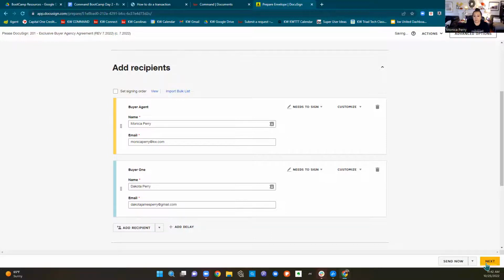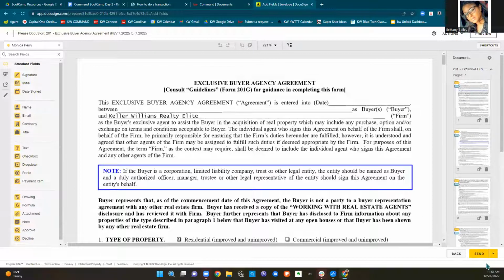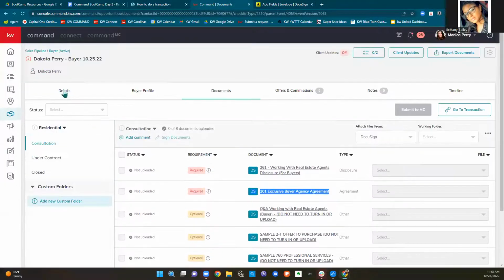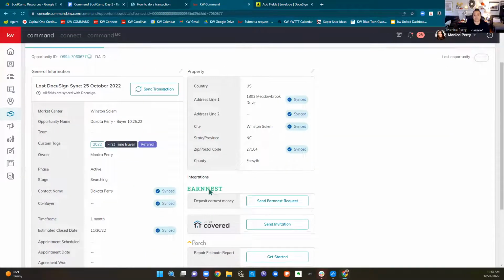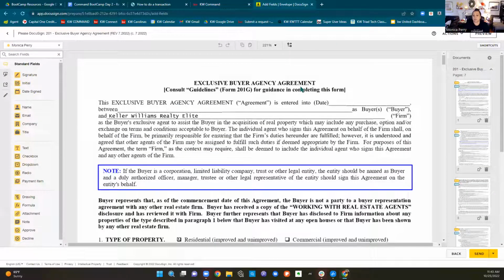Nothing in the chat. If you have multiple buyers, say you have two, you click on two buyers. What if you had two, you would have started it that way. That's a great question. In Command, only Dakota's a buyer. If I'd had a co-buyer right here, it would have brought them both in. Cool, thank you. You're welcome. Great question. Good.